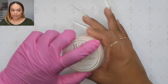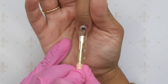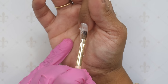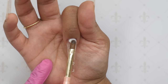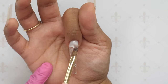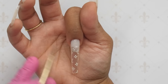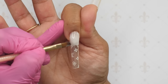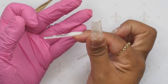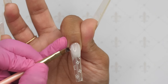Okay, I'm going to go in with milky white hard gel and just add that to the top and ombre it down. Just take a little bit, start at the top and then work my way down. Get more as needed, try to avoid the cuticles. I don't want to build an apex — I want these to be as flat as possible. You see like I made just this tiny little bump, but that bump matters when you're doing aquarium nails. You want them as flat as possible; for my nail plates, I need them as flat as possible.